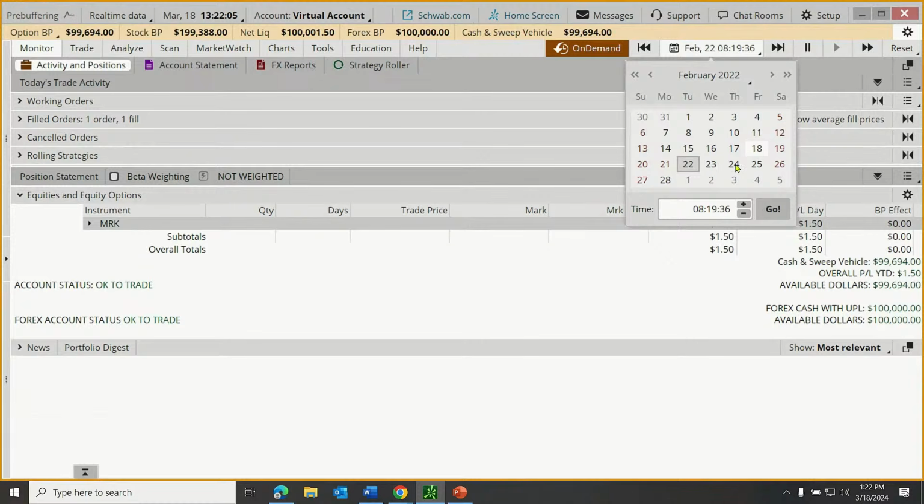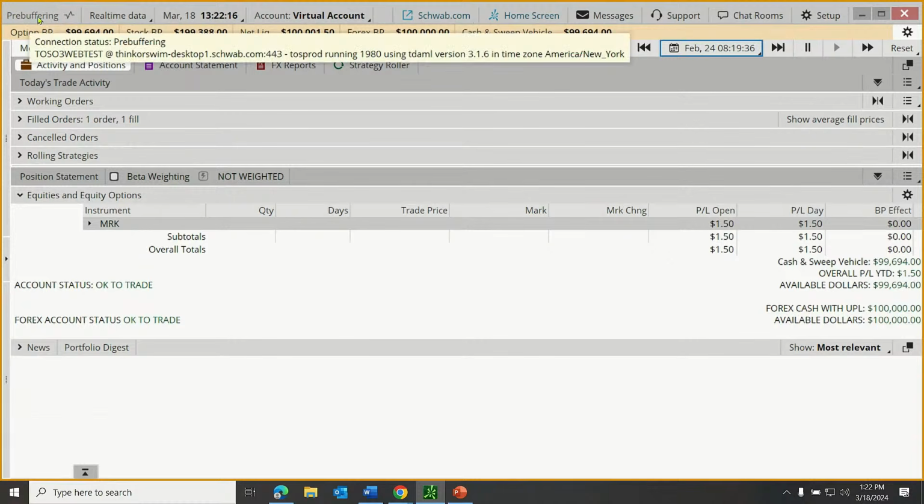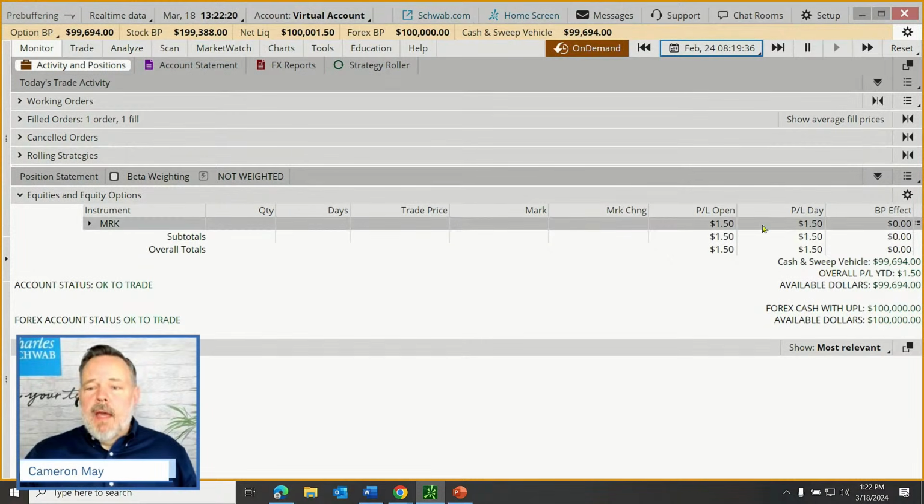Let's push this forward to February 24th. Let's click go. It's going to load up. That's that pre-buffering. It's loading up that quote data, and it gives us the performance as of that date.